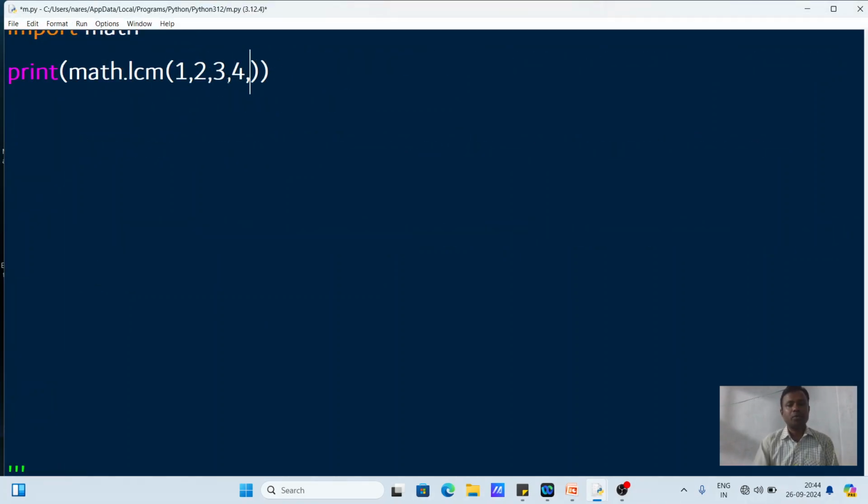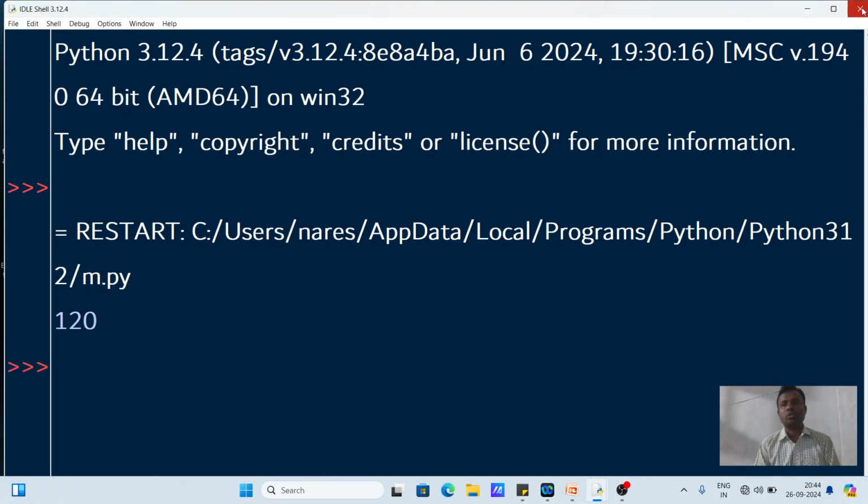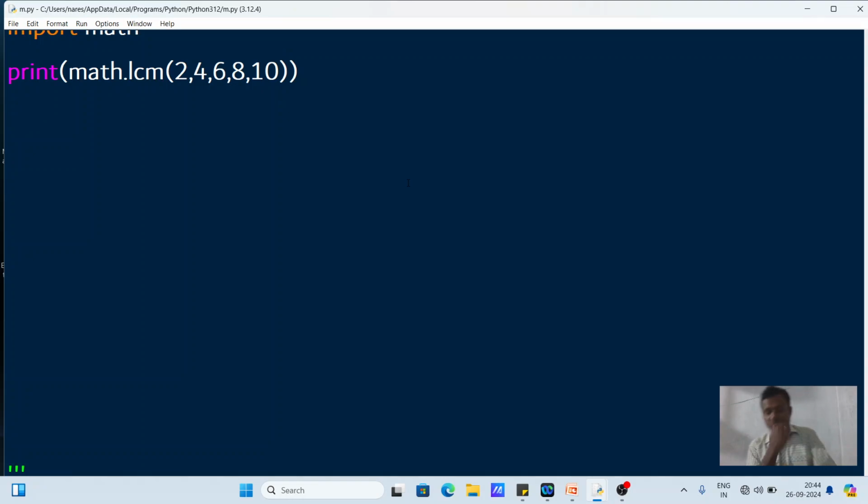Similarly, if you change the values, you can pass as many arguments as you like. Whatever arguments you pass to the LCM function, it will calculate the LCM for those values and display it.